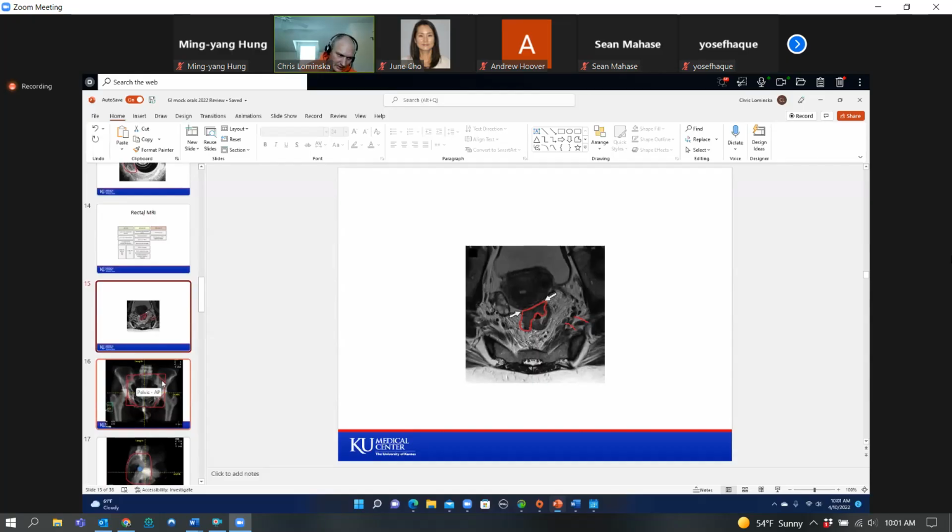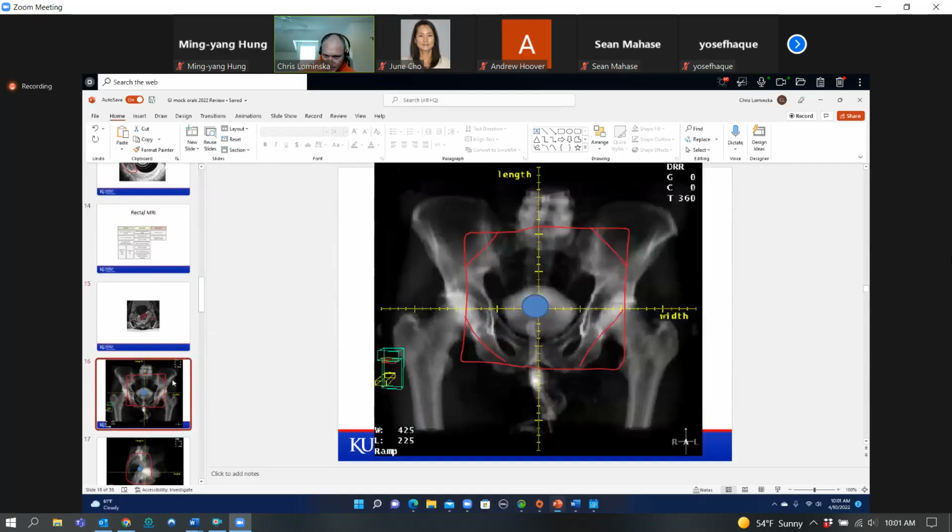I asked about fields. So I gave you my first attempt at drawing my fields here, just so that you could understand. My fields are not very good either. In hindsight, I probably would have gone up and caught the femoral heads a little bit better. I have my tumor in there, so you'd give 3 to 5 centimeters below your tumor. Short of that, you go to the inferior aspect of the obturator foramens. You give a centimeter or 2 on the pelvic brim.